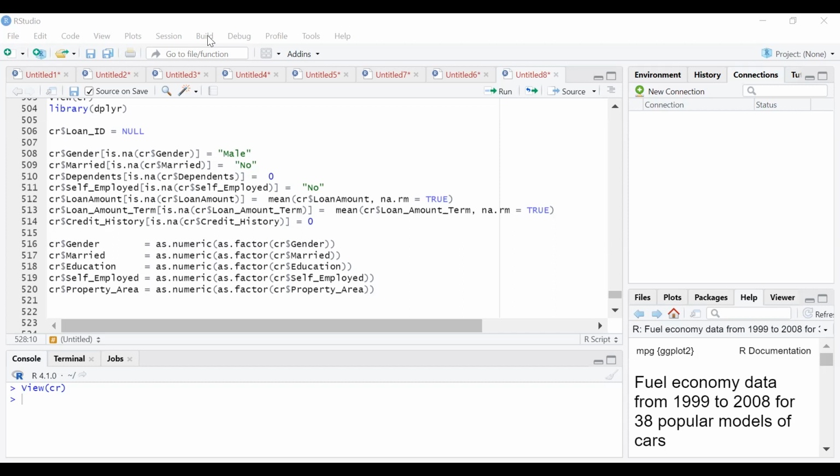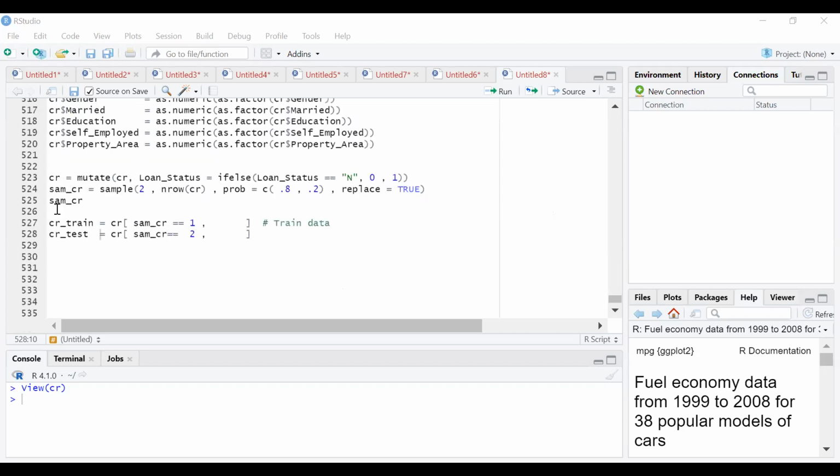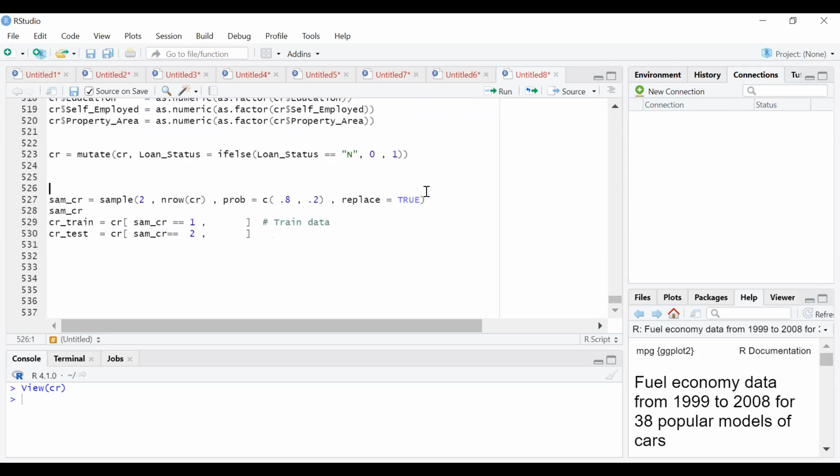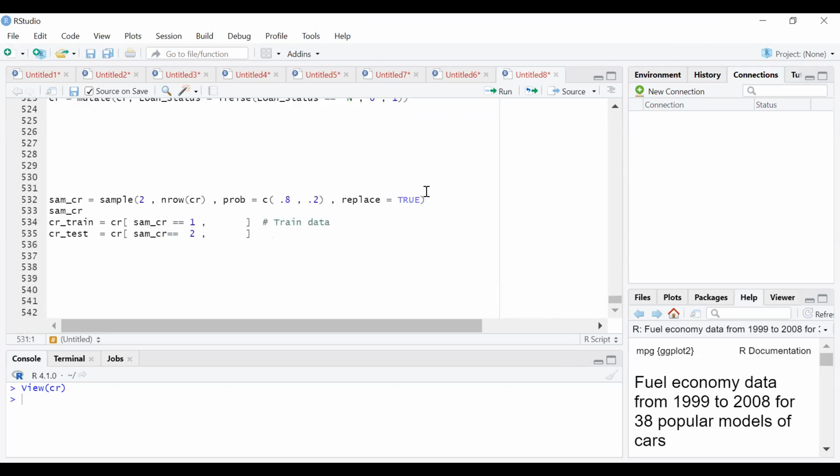Can you show the sampling code on your screen? I can show, but why do you want to see? The sampling part is the same, the way we have been doing. This is the sampling part. Focus over there. You can comment out this line. This is just for explanation purposes.